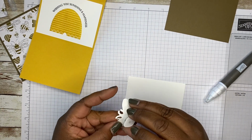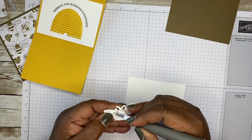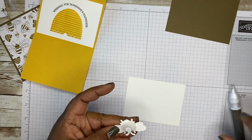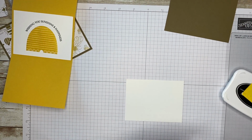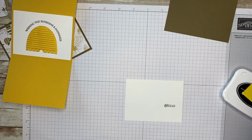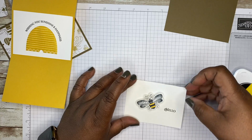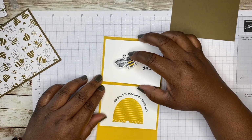And I want to hide it as much as I can. Then I take off the rest of this side of the backing. Okay. And I'm going to put it to the side just for one second because I want to stamp my sentiment that's going to go on the front of the card. I'm going to place that right here. It says hello. And now I'm going to put my bee right here with my wobbles. And that's going to go on the front of the card here. Okay, so now I'm going to place this sentiment on the front of the card.